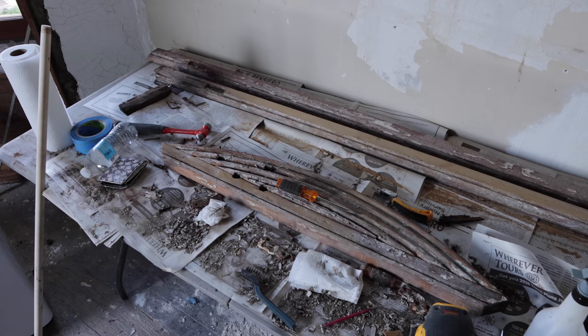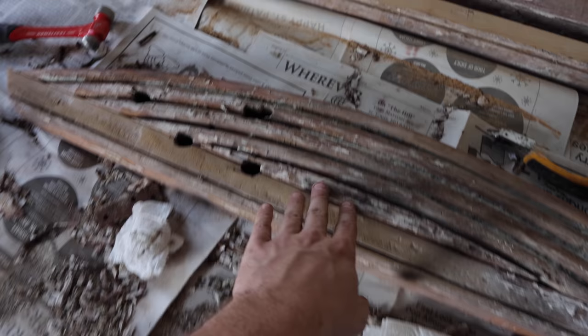So the other bit I am trying to figure out is the other two windows in the maid's room, which are just next door to this room. And this is the pediment, I believe is the name of this guy here. It's the top bit that goes on the window on the outside.